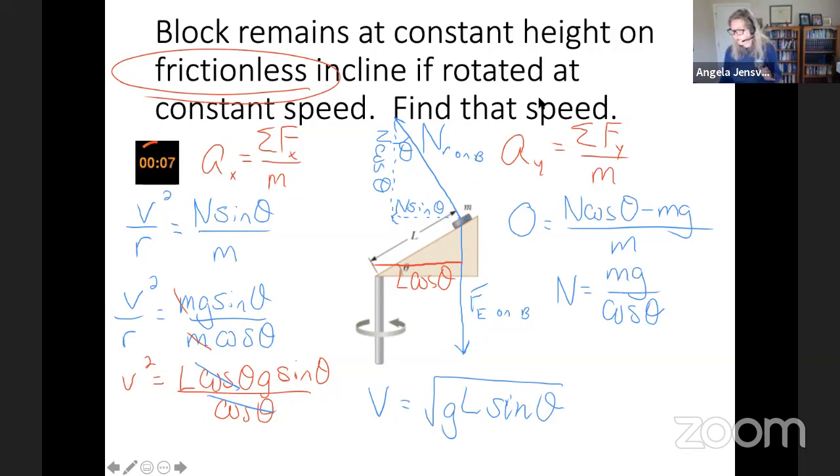That's a banked curve. You can do it again, and you could try it with friction as a bonus. Why don't you guys try that with your teachers? Have it be an incline with friction. That would be a fun one. But the main issue with these problems are those axes, okay?